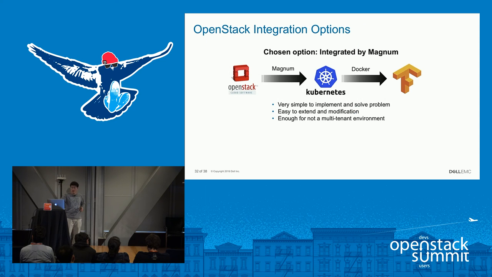So there are always a lot of options, and eventually we have chosen the Magnum approach. The main reason is that every component in this approach is well mature and ready to use. Every layer has provided mechanisms for being further extended, for example, writing some plugins or writing new schedulers. And basically, when we try to run a multi-tenant environment for TensorFlow, Magnum and OpenStack together are basically enough. This is a good approach, but further, we have a question.